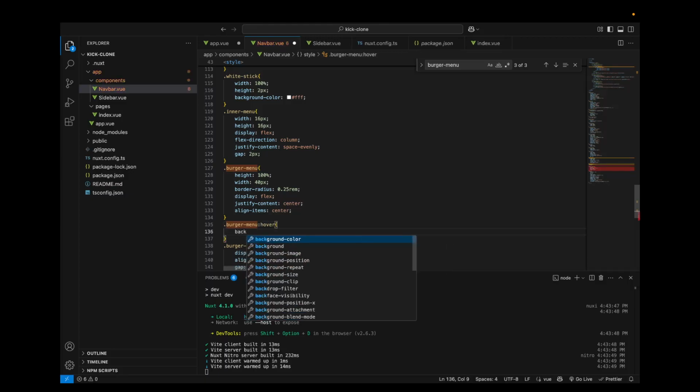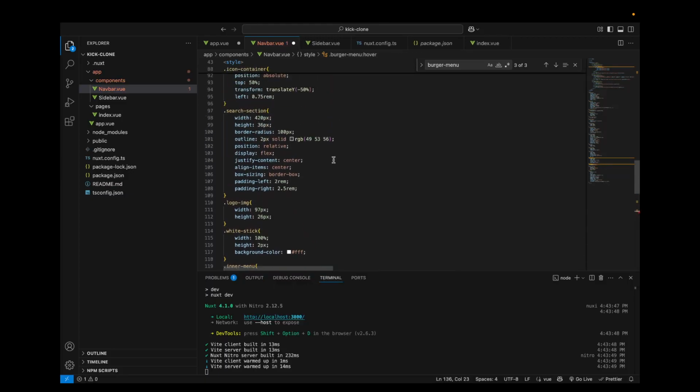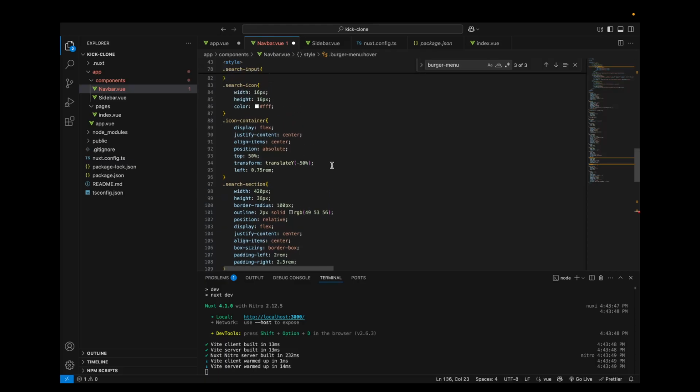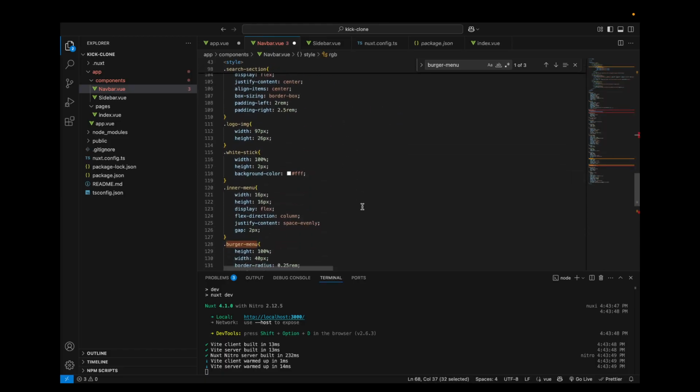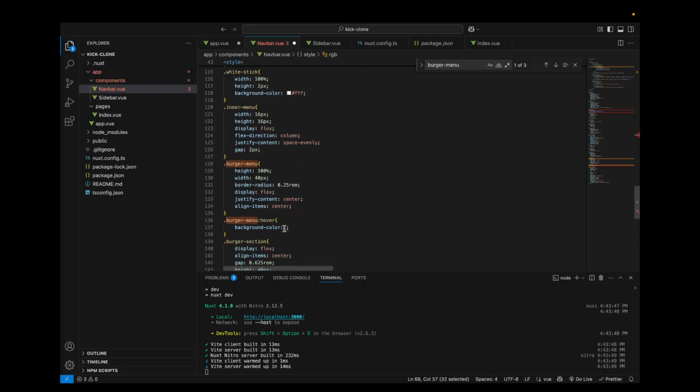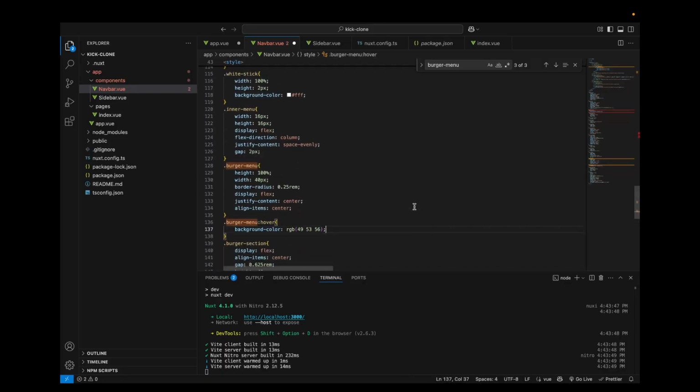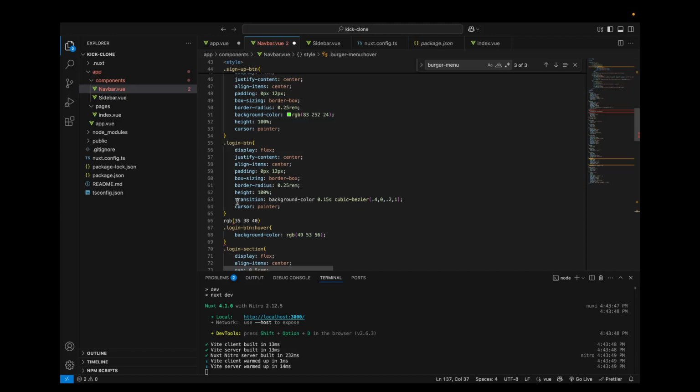we're going to change this background color to the gray we have. Where's it at? Right here. I want to steal this transition as well. We need this right here, and then we're going to grab this transition.